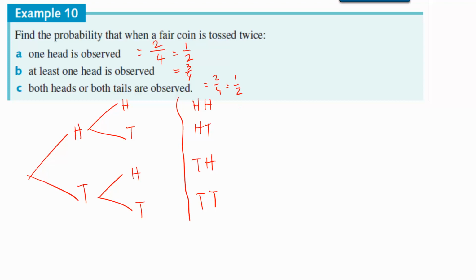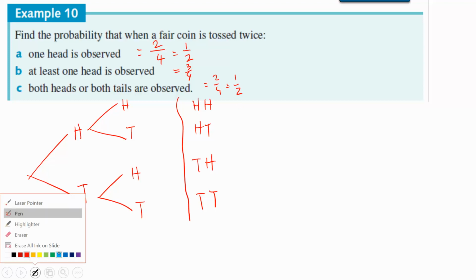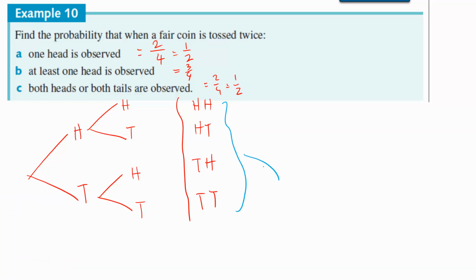Now, just out of curiosity, does anyone remember from year 7, what's the name when you list out all your possible outcomes? There's a proper name for it. Sample space. Write that down in case they use that in the exam. When they say sample space, that just means the total of all possible outcomes. Okay?